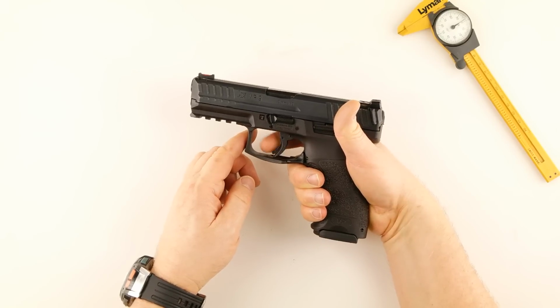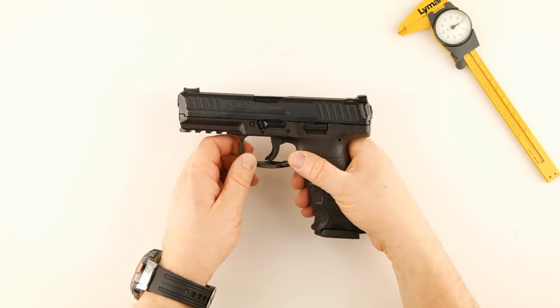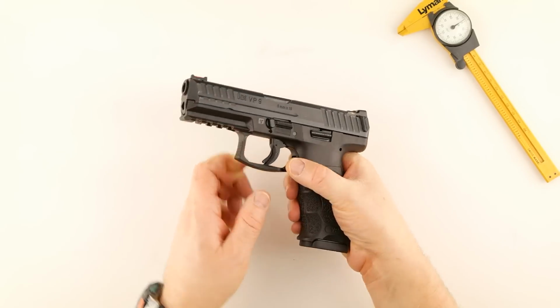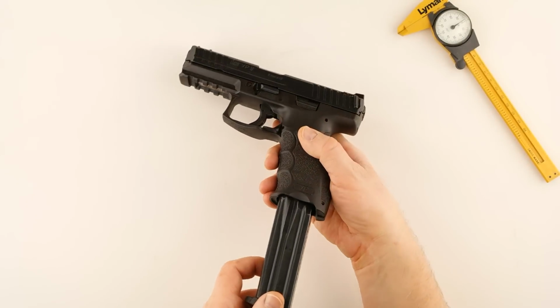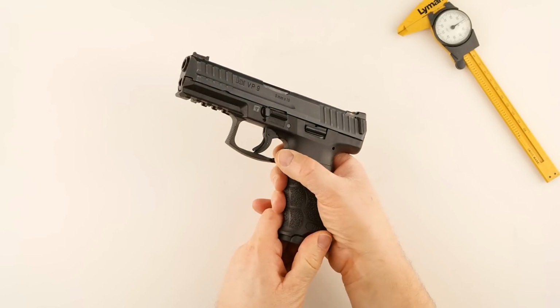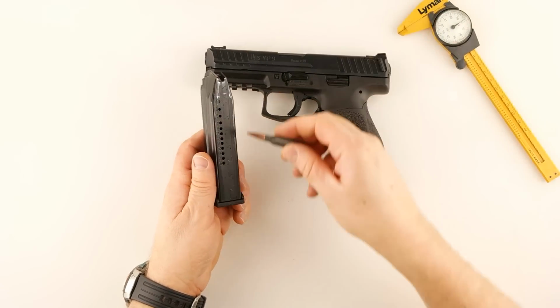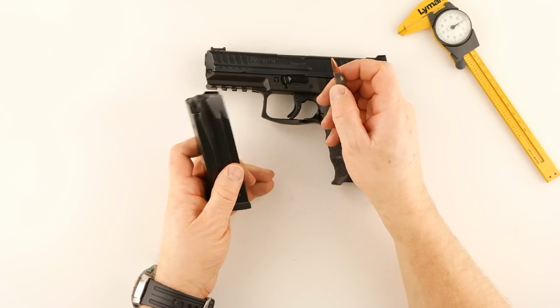And then because the trigger pull is the same every time, it gets a 5, just like most other handguns would get a 5. We want the same trigger pull all the time. The magazine well is flared on all 4 sides, so it gets a 4 there. The magazine is typical German quality. It's an excellent design magazine.